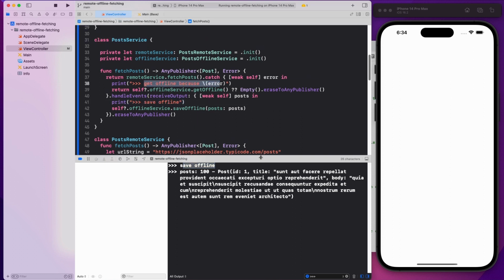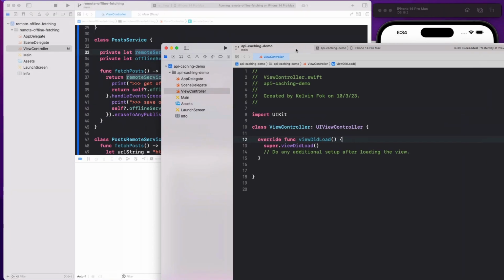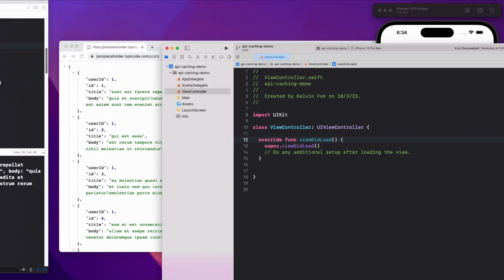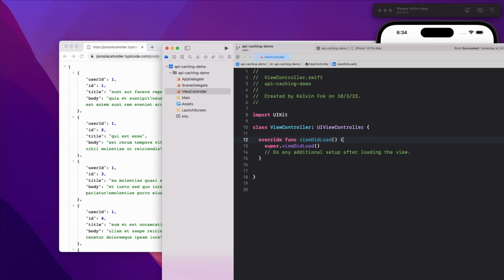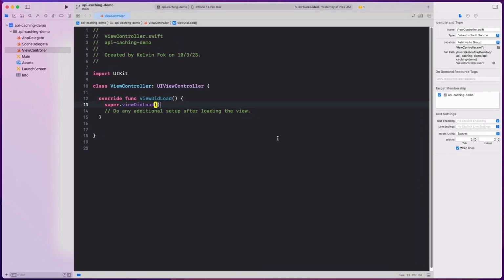All right, so let's get started by building this from scratch. I'm going to open up a new demo project, which is blank. I kind of planned to record this yesterday, but I didn't have the time. That's why I have this project over here. So let's get started, and I'm going to walk you through my thought process as well, and how you can do it with Combine.